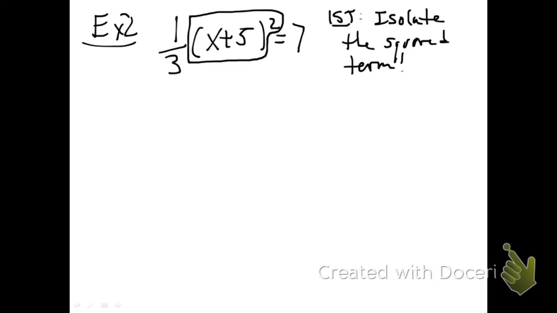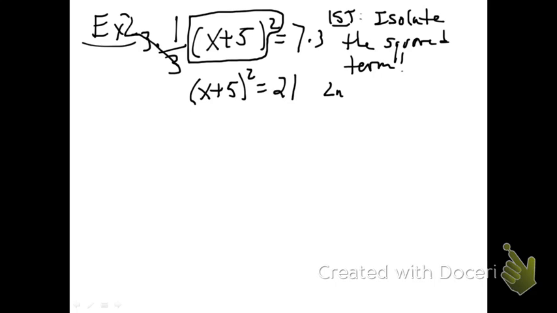If I'm going to isolate that, I have to get rid of the multiplication by 1/3. Now I know a lot of you like to divide by a fraction. I don't, because it's going to make things more complicated in the long run, especially when we get to rational functions later on in the year. Instead of dividing by a fraction, you should get used to multiplying by the reciprocal, which would just be the number 3. So I'm going to multiply 3 to both sides, which is going to be a lot nicer looking. 3 times a third cancel to make 1, leaving just behind the x plus 5 squared on the left, and 7 times 3 I know is 21. I've accomplished the first goal, or the first step of isolating the squared term just by multiplying by 3.